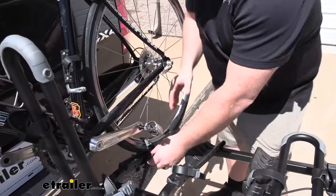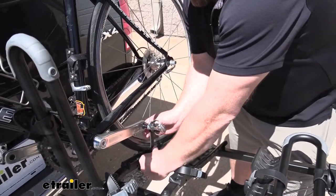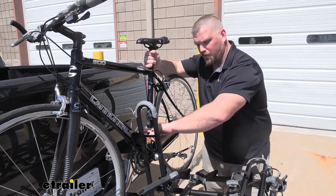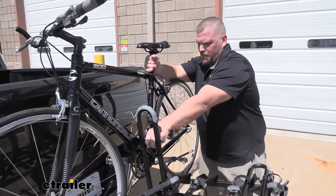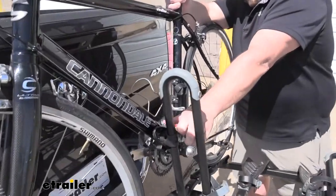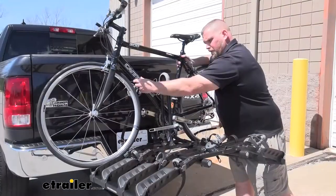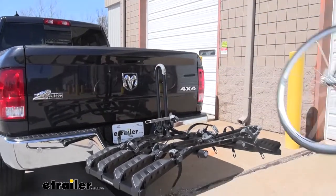The back strap is very similar to the front strap. Pull it out through here, push the button, and set it aside. Now we're going to hold on to the bike itself, because this is the main mount. The mounting strap is going to connect to your frame mount. As I push that, it might be a little finicky at first, but with some finesse it'll release your bike from the bike rack. Then with just a little bit of strength, it picks up and releases over the top of your bike rack.